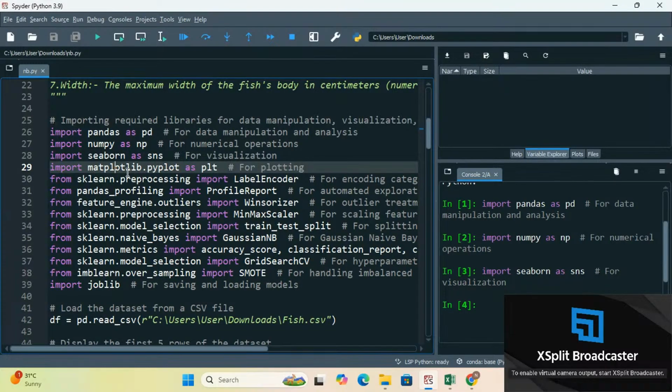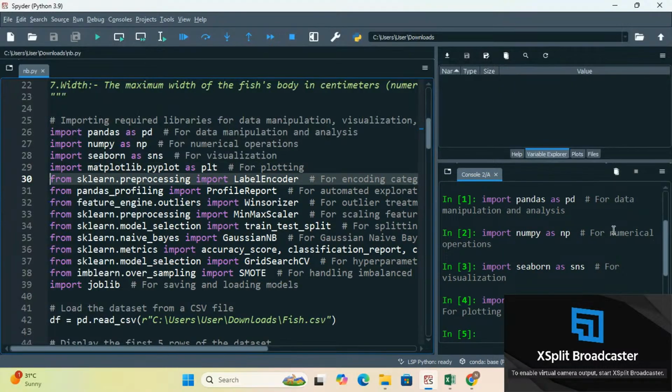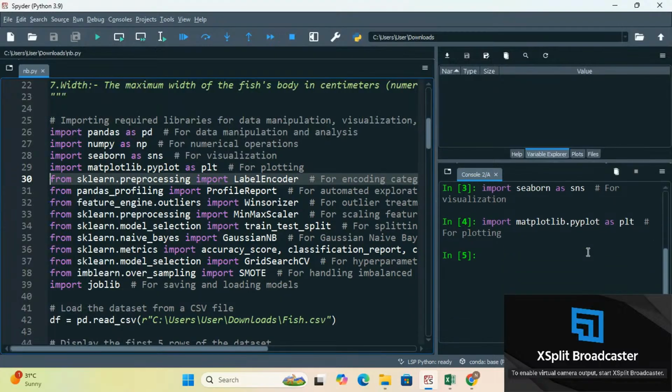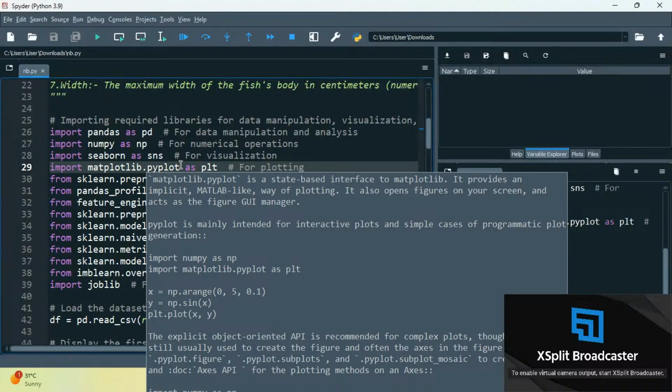That means I'm not importing the complete matplotlib module, but just a sub package. Yes, it's done. So we just imported matplotlib.pyplot. Only pyplot from matplotlib was imported. Again, for plotting and visualization, we have imported pyplot.